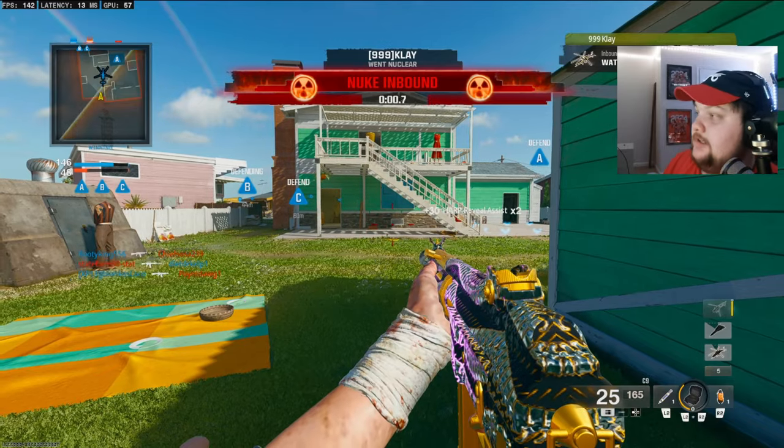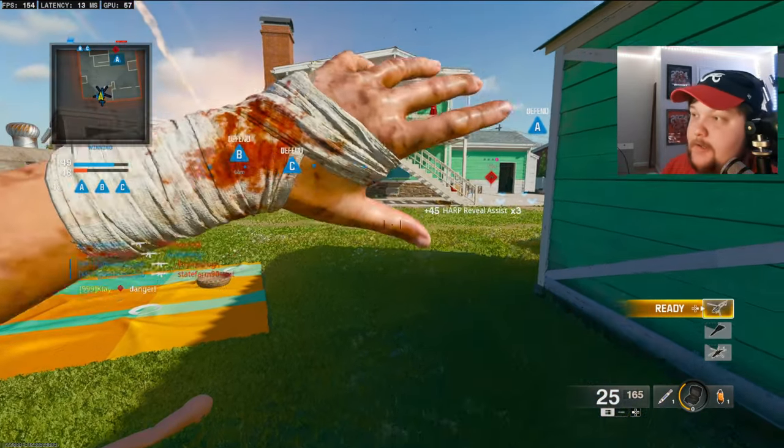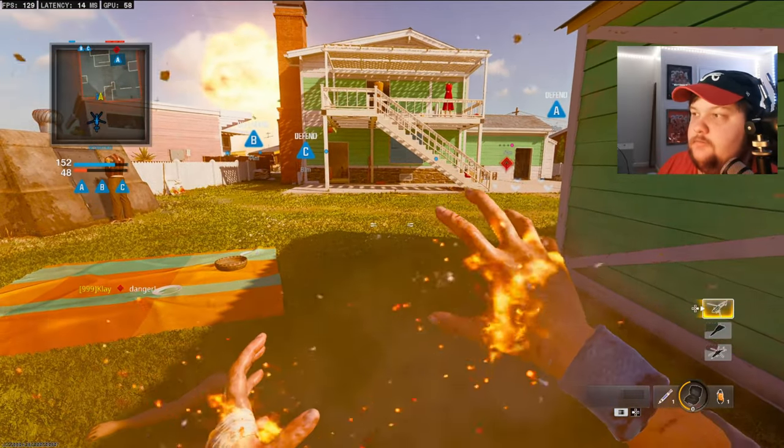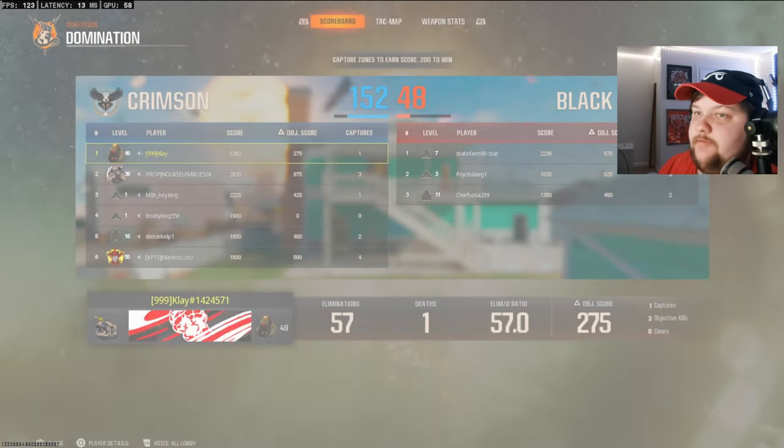But that's the C9. This class setup is insane. It recently got a buff too, so it made it even better. That's gonna be it. 57 and 1. GG's.